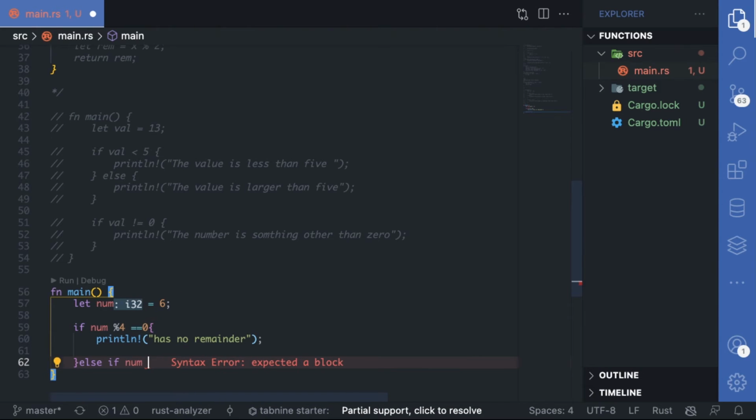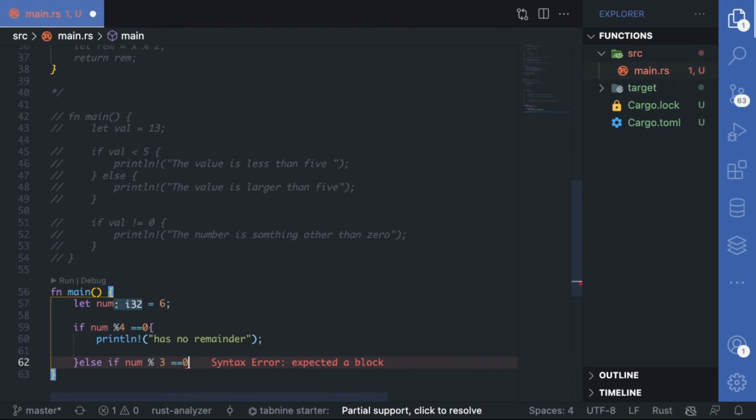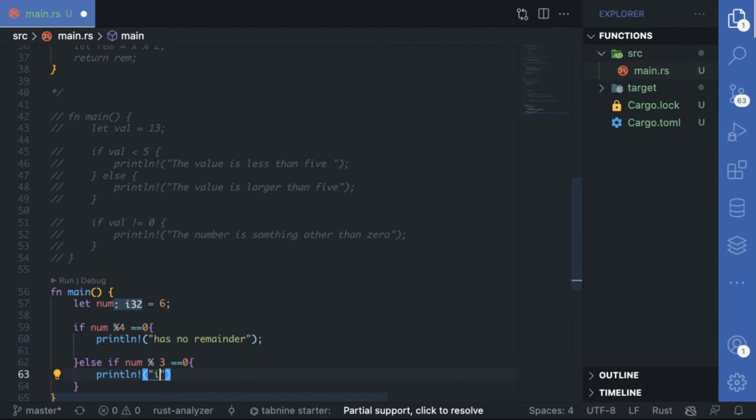We can check if modulo 3 is equals to 0, print is divisible by 3, like so.